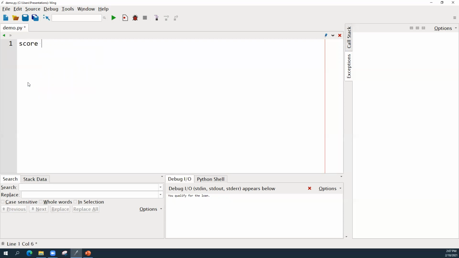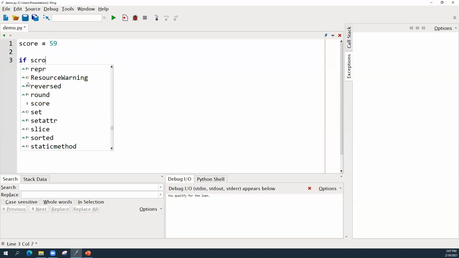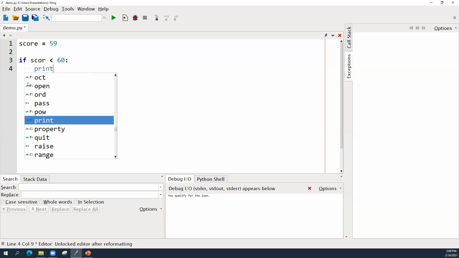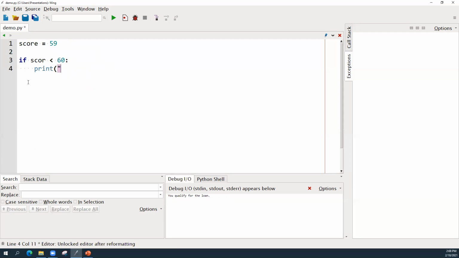So if I have a score, and set that to, let's set it to 59. You made that grade, right? So in this case, we'll say if score is less than 60. In that particular case, I'll say print. I'm just going to say F, right? And I know the book had a whole sentence and stuff like that, so I'm just going to go ahead and say F, right? So then we can continue going down the logic on here.